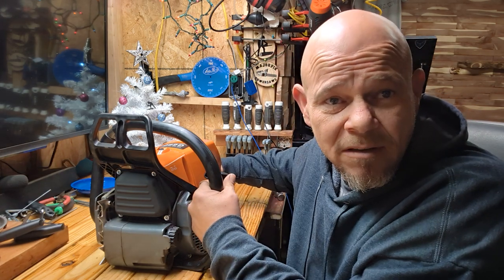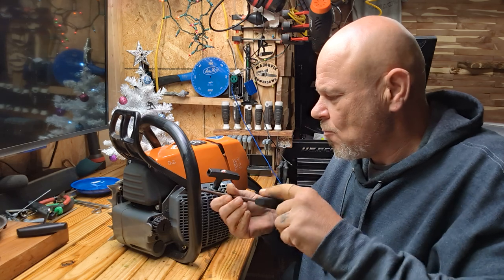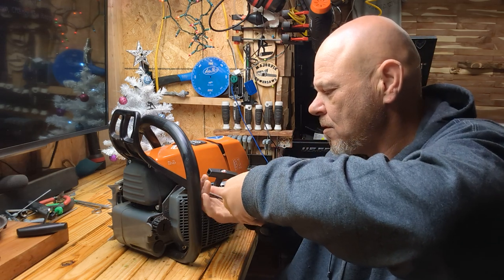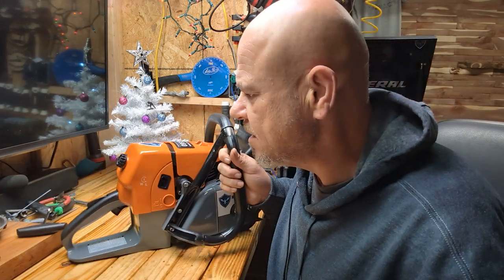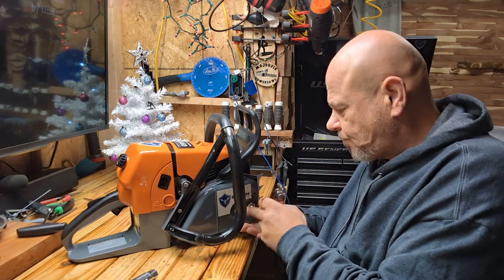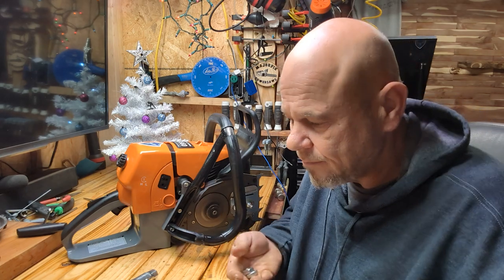So this morning we're only going to have time to prepare it a little bit for the actual teardown, just while we do some shop talk. A lot of guys talk about hating working on these saws, but I have found them to be not that hard. I got awfully used to working on the Husqvarnas because that's where a lot of where I started. We tend to like what we get comfortable with, but one of the things that makes us grow is getting outside our norm. And so I have found these to be excellent to work on so far.